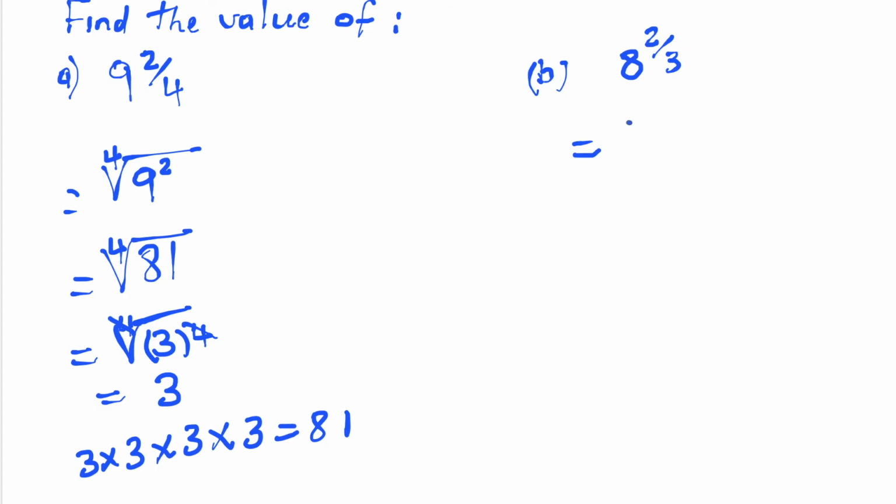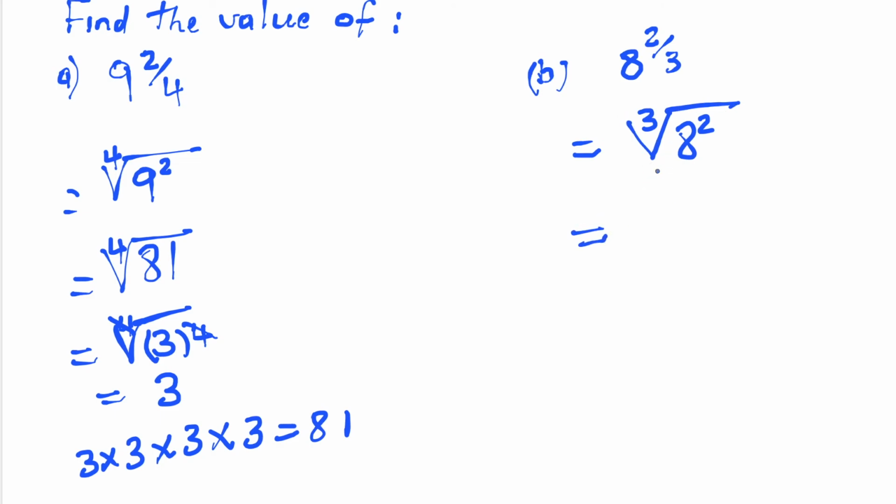Now for the second example, since we know that the power is a fraction, we write the root. Now the base is going to be 8, and the number in the numerator is going to be the index, and the number in the denominator is going to tell us the root. So we have the cube root here.